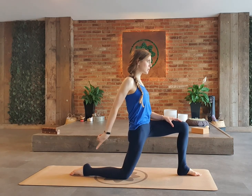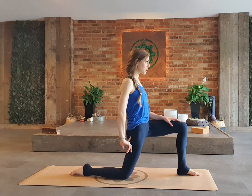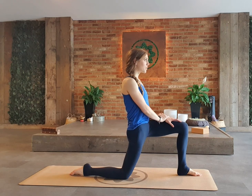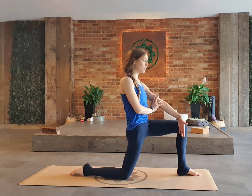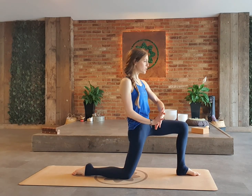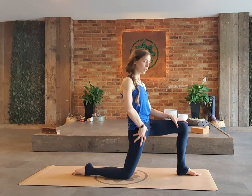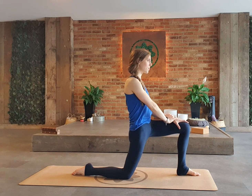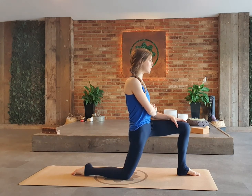Now push into the back foot. Switch on the left buttock, so squeezing glute. And if you can, then pull energetically the heel of your front foot and the knee of your back foot towards each other. So you encourage more of an active stretch. It should kind of dial up the volume on the front of that hip, getting a stretch there. Keep holding onto your front knee with your right hand.